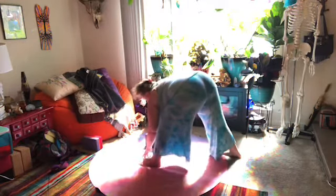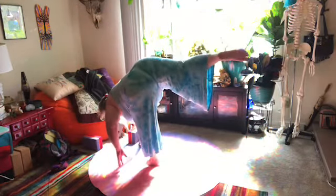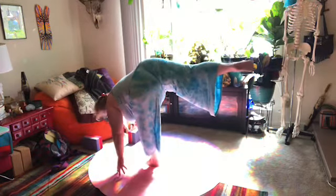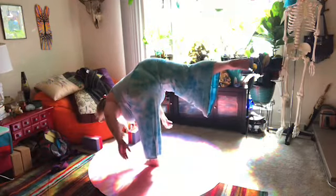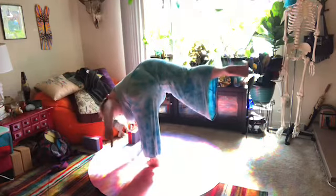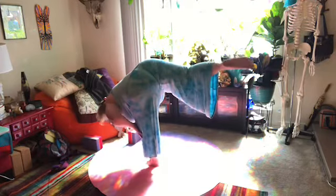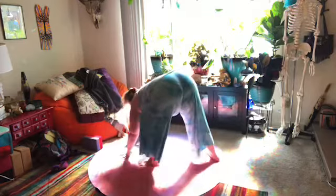So then we're gonna turn this into our standing splits. And again, I'm gonna lift that leg however high it'll go. See if I can take my hands off the floor and hold steady, prepared to catch as needed. Reach. Two more breaths. Last one. All right, so bring your hands back down, take it back to down dog.